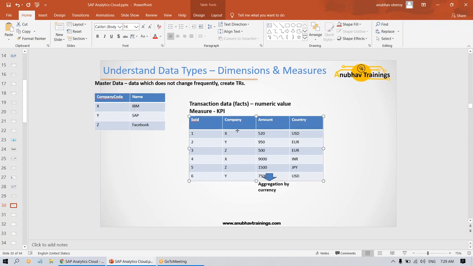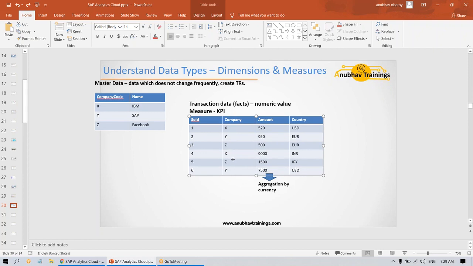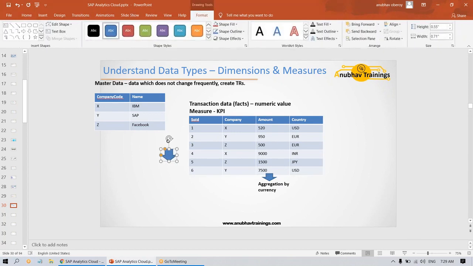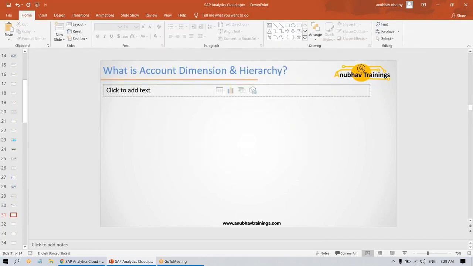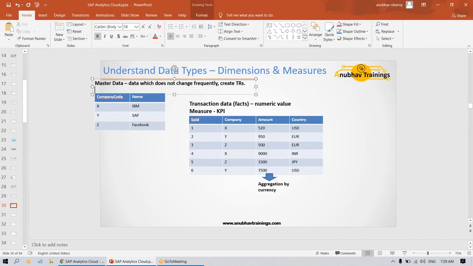Till today, I was not able to do this by just looking at transaction data, but now when I combine master and transaction data together, I get a new dimension. That's why master data is also known as dimension data, because it gives you a new dimension. Everyone, are you clear? Are you clear on the difference between dimension and measure? This is a very important topic. If we don't understand this, trust me, BI is difficult. But it's simple to understand.